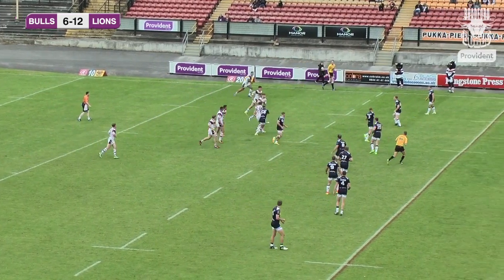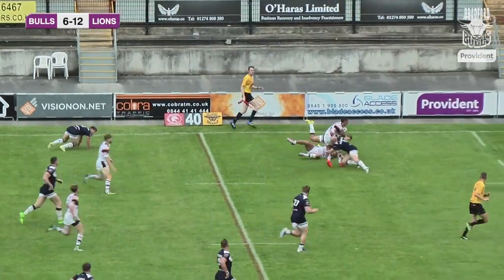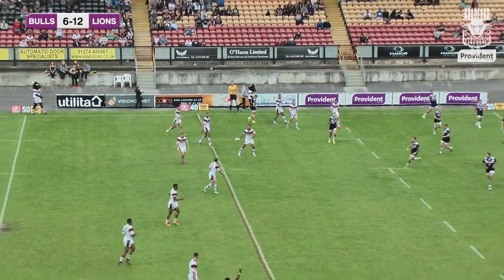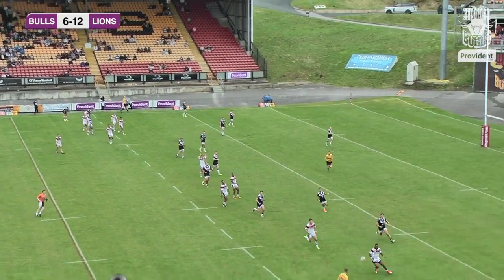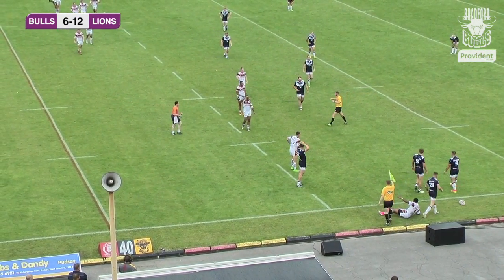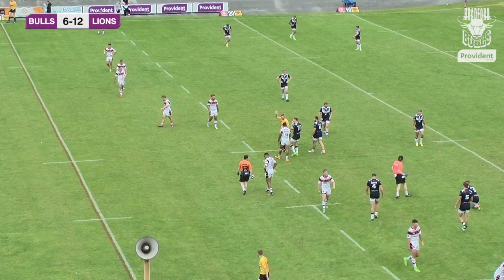Amari Carroll is brought down. Scotty Moore then tries to get something going with Joe Keys. Joe Keys to James Bentley. James Bentley times his pass perfectly to Willie Tonga. Willie Tonga then offloads inside to Brandon Pickersgill, and that was a great piece of play on the fifth and last tackle. Joe Keys, Scotty Moore to Corey Aston. Corey Aston then with a little chip kick trying to find Ilias McCarney, and that will bounce back infield. Ilias McCarney will try and get something going. He's bundled into touch over on the northern stand terrace side. That will see the referee call the scrum and give the feed to Swinton.